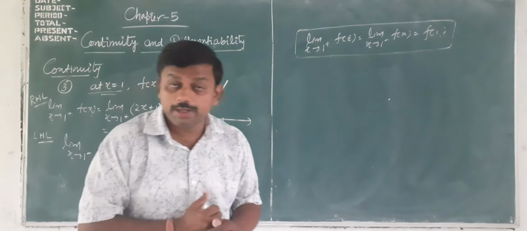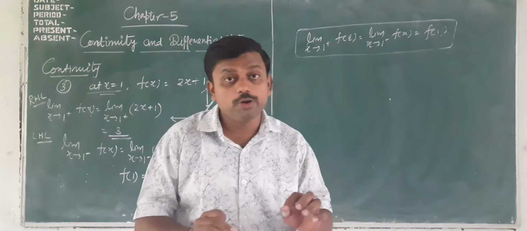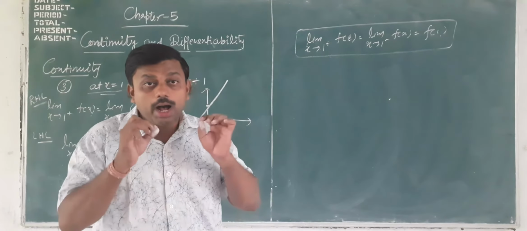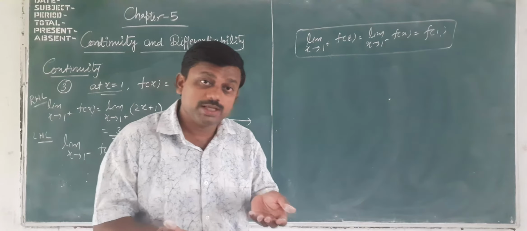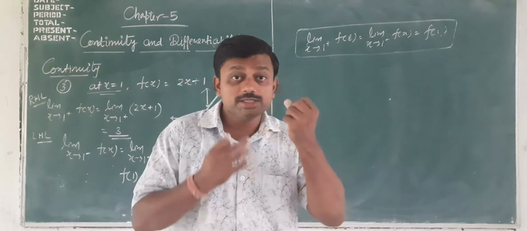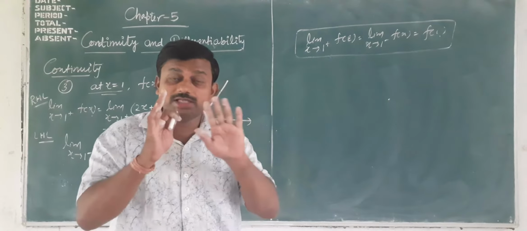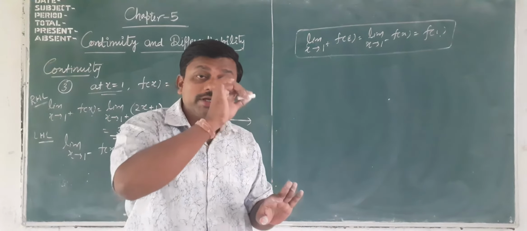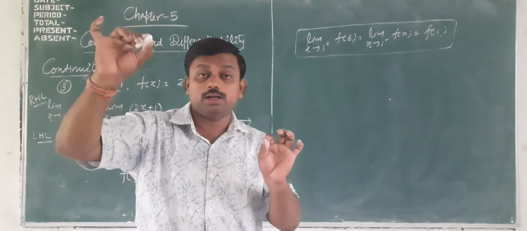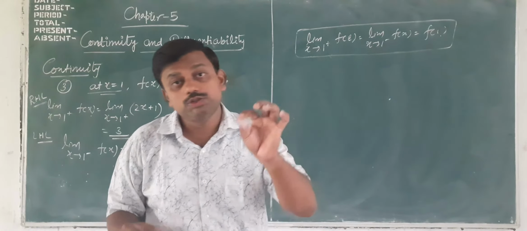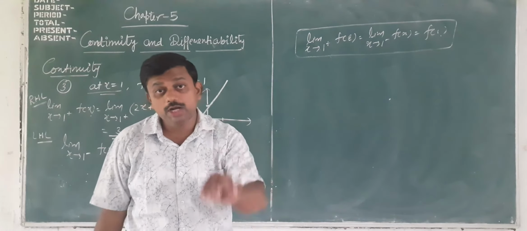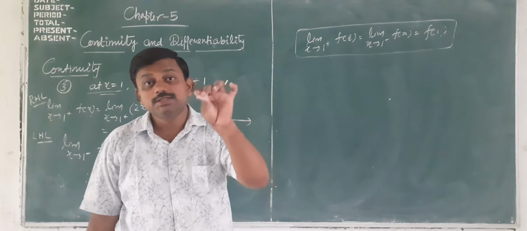अगर ये तीनों इक्वल हैं तो ही फंक्शन उस पॉइंट पर कंटिन्यूअस होगा, अदरवाइज फंक्शन उस पॉइंट पर कैसा हो जाएगा? डिसकंटिन्यूअस हो जाएगा. डिसकंटिन्यूअस का मतलब आपको मैं 2 एग्जांपल में बता चुका हूं. फंक्शन किसी न किसी पॉइंट पर ब्रेक हो जाएगा, पर्टिकुलर जिस पॉइंट पे चेक कर रहे हो उस पर ब्रेक हो जाएगा और उस पॉइंट पर फंक्शन डिसकंटिन्यूअस हो जाएगा.